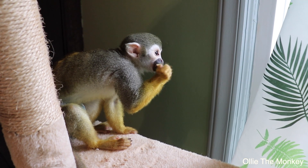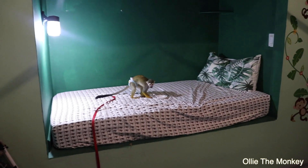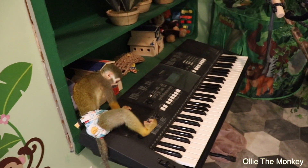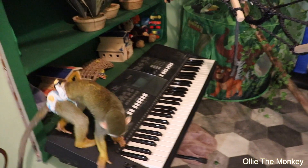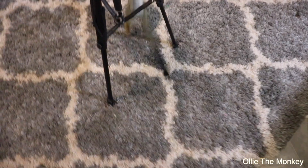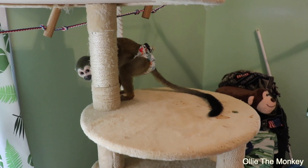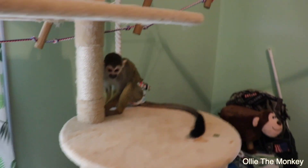We are in North Carolina and we've had some torrential downpours recently — the last couple of days has been super crazy. It'll go from being super hot and nice outside to hail and crazy amounts of flash flooding. Ollie doesn't like the rain or the storms, so I figured I would get him out today for a little bit longer. When it does start to rain like that, if Ollie's out we have to put him back in his enclosure just to keep everyone safe because he does kind of bug out. He does not like storms.